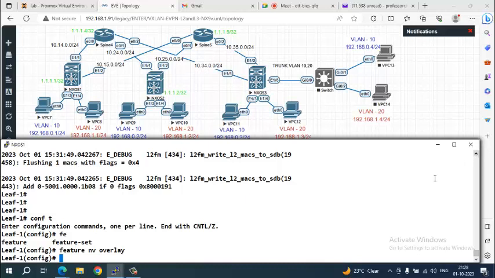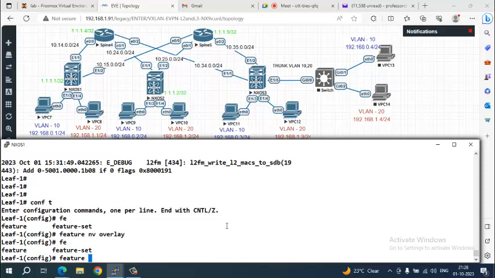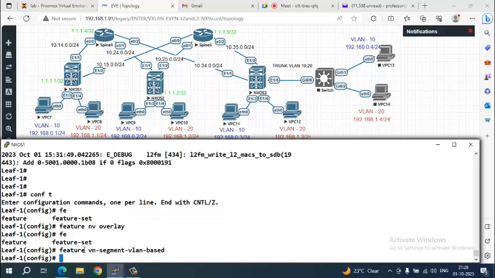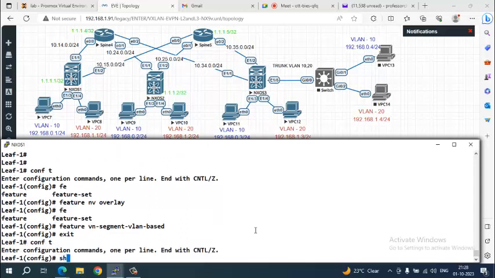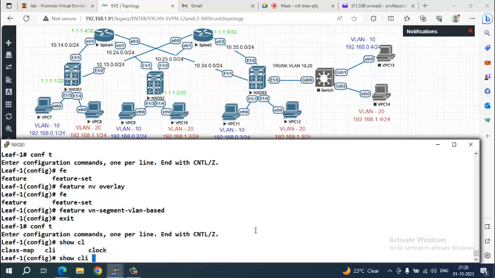Let me also put another command, which is to map the VLAN to VXLAN. For that, we need to say feature vn-segment-vlan-based. You see here it is very clear, right? We are mapping the VXLAN to VLAN. All right, and show CLI history.